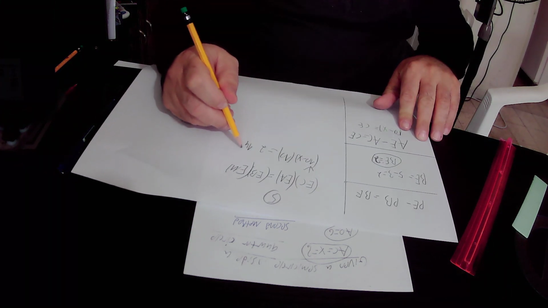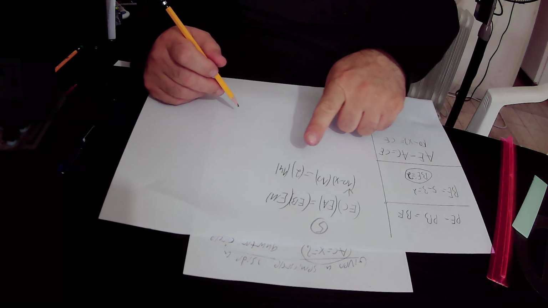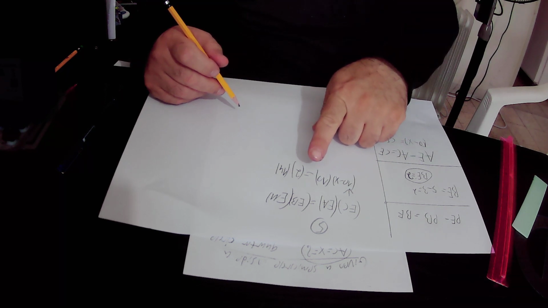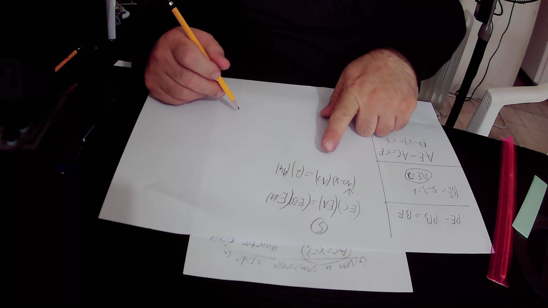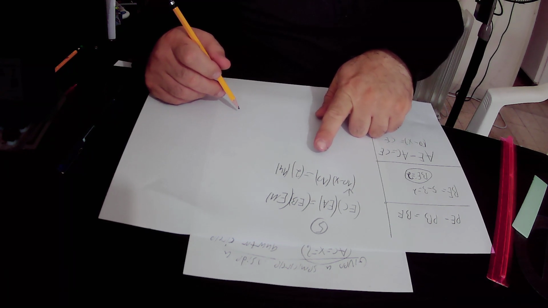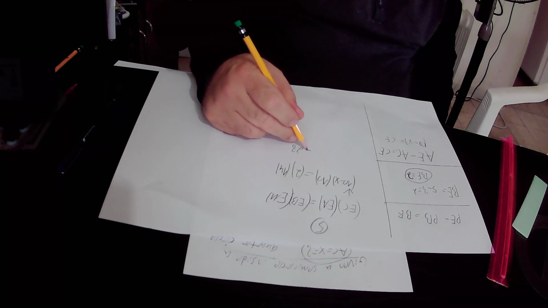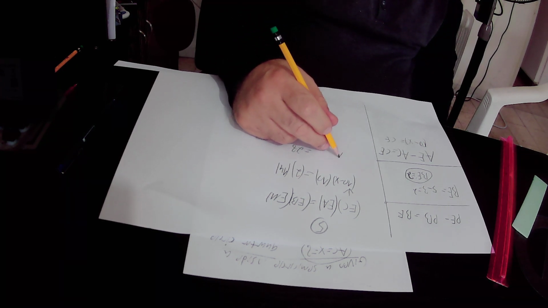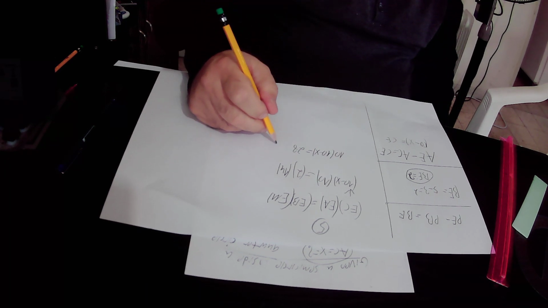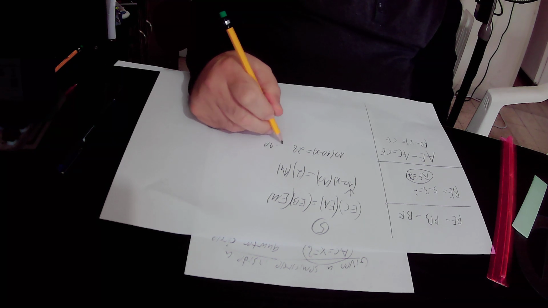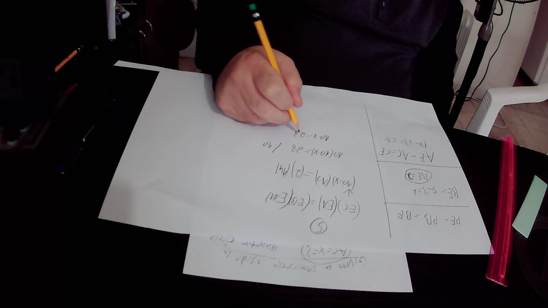So in conclusion, we found out that EC times EA equals EB times EM, and it is equal to 10 minus x times 10, and it is equal to 2 times 14. 2 times 14 is 28, and it is equal to 10 times 10 minus x. Here we will divide this equation by 10, and we will get that 10 minus x equals 2.8.